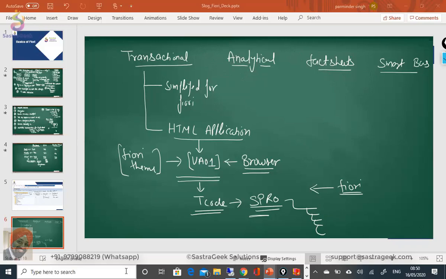We need to mention the catalogs: which different applications need to be used, how they need to be clubbed into a catalog, and how they need to be clubbed into a business group. We put those details in an Excel sheet and give it to the security consultant so that they can design catalogs, business groups, and roles. I will put more light on this tomorrow after covering how to create a catalog and a business group. So our role has increased.